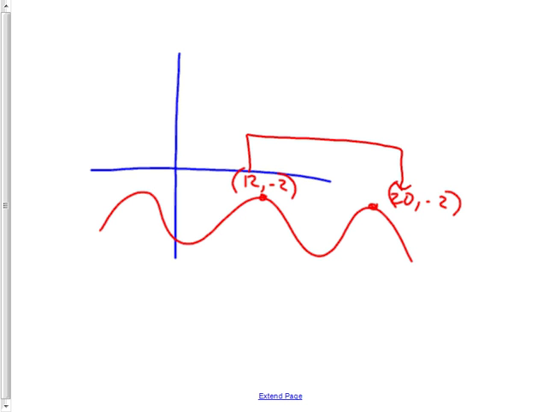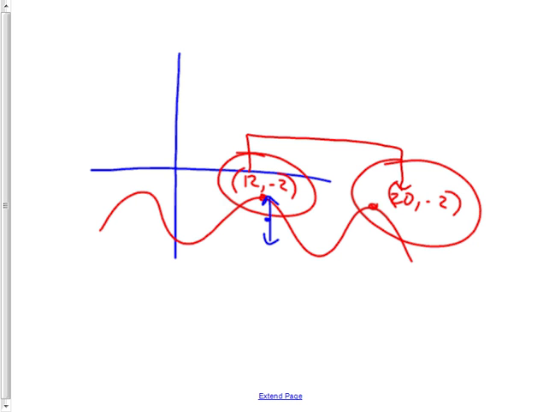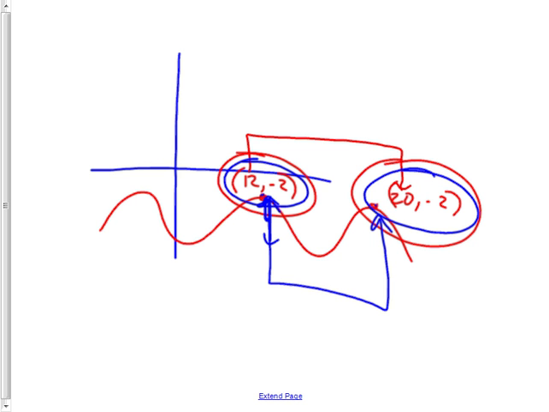All right, so this last problem I want to just show you. If you go from 12 comma negative 2 to 20 comma negative 2, can you tell me the amplitude? No, because for the amplitude, I would need to know how low this thing goes, and the amplitude would have been half of this. What could you tell me? From this to this, I could find something else. You could find the period. The period is how long it takes to get from a peak to a peak, or a valley to a valley. In this case, it's the x distance, which is 8, so the period of this thing would have been 8. Okay, that's all the review I have for you for today.